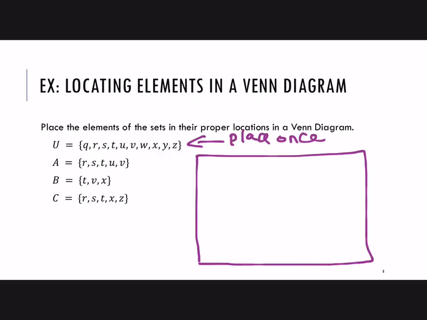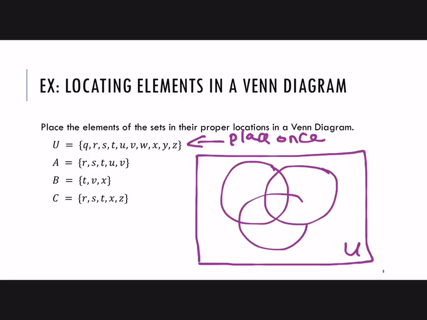Place once. Right? So for example, we see here element T happens to be in all 3 sets, A, B, and C. We don't want to actually put it in the diagram 3 times. We want to just place it in one spot that shows or represents that it's in all 3 sets. Okay, so draw your Venn diagram and then draw 3 circles to represent those 3 sets, A, B, and C. All right. Notice capital letters again for the names of sets, and then lowercase things would be elements in the sets.